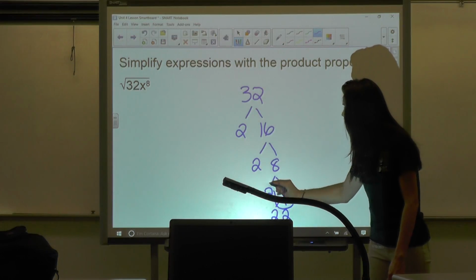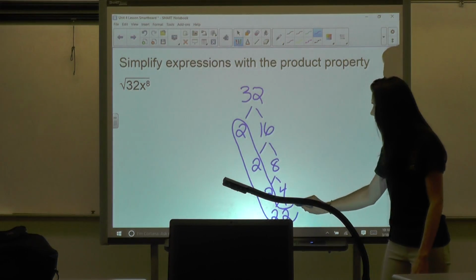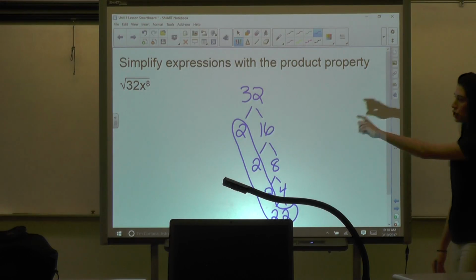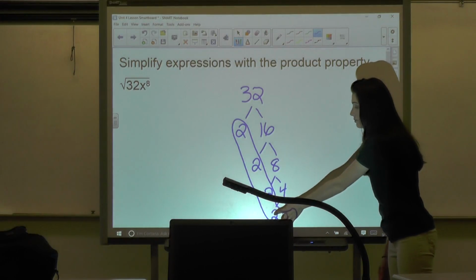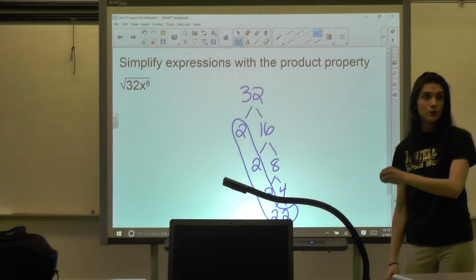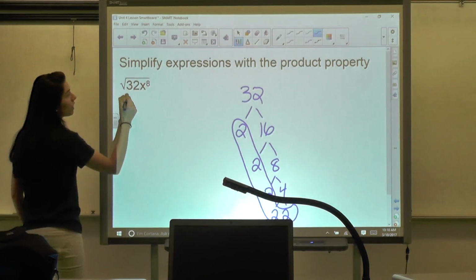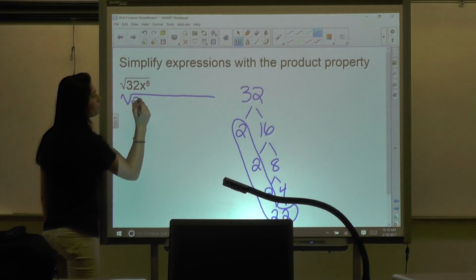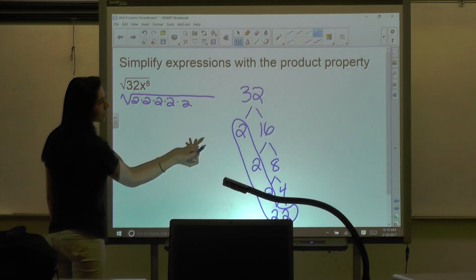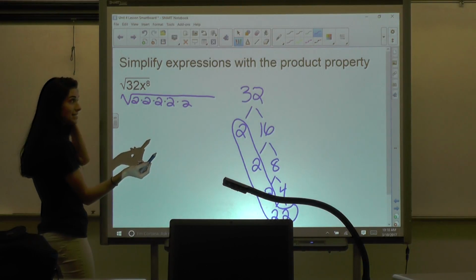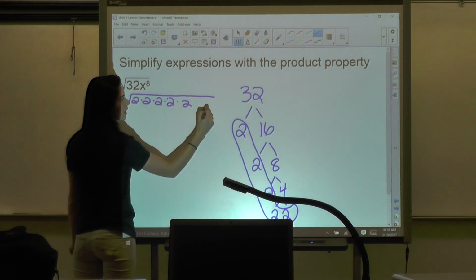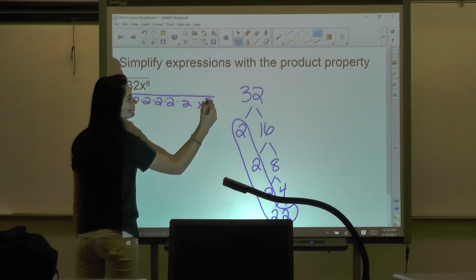Okay. So now all of this goes into your sock. What that means is that 2 times 2 times 2 times 2 times 2 gives you 32, and you're going to replace that 32 with all of that. So I have 2 times 2 times 2 times 2 times 2, and then I have x to the power 8. We'll just keep x to the power 8.